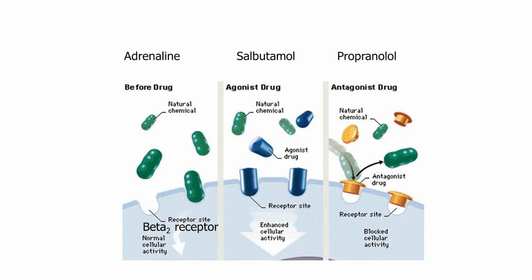Now there is another drug called propranolol, which binds to the same beta 2 receptors, but propranolol is an antagonist, and hence it blocks the action of salbutamol, thus prevents bronchodilation. Thus, salbutamol is a beta 2 receptor agonist and propranolol is a beta 2 receptor antagonist. Now we know what are ligand, agonist and antagonist.